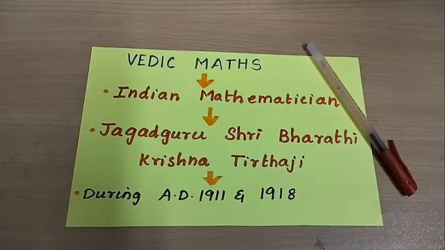What is the difference between maths and Vedic maths? In normal mathematics, we go on with several formulas and several steps. LHS is equal to RHS. Everything you have to do in a very big manner, and you have many steps to solve it, right? So maths is totally different from Vedic maths.